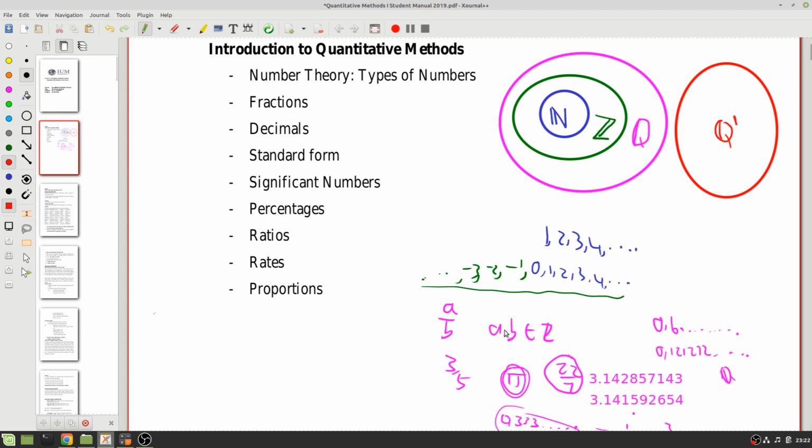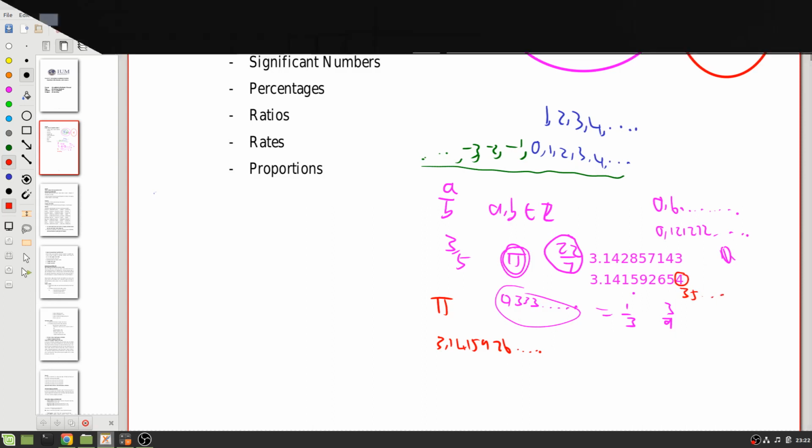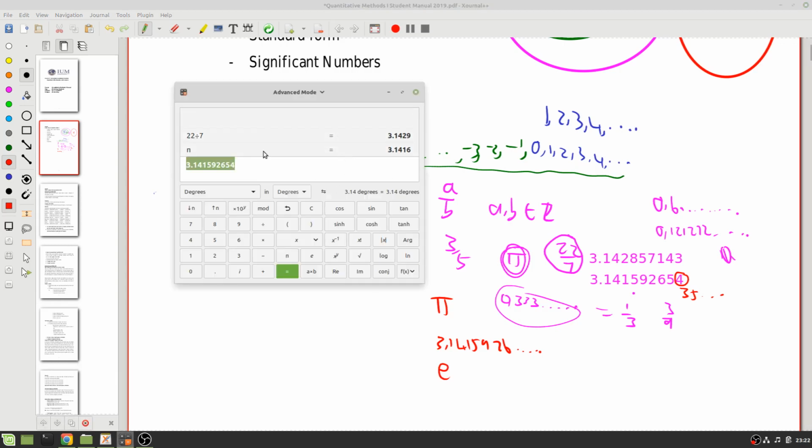So if something is not rational, then it's irrational, if it is real. So pretty much that's the most important thing here. So in essence, pi, that's an example of an irrational number, because that's 3.1415926, etc. Right? It just keeps going. And this is already rounded off because it should be 5, 3, 5, and continue like that. So that's irrational. The value e is irrational. I think that should be on here as well. Let's just check. Where's e? There's an e.